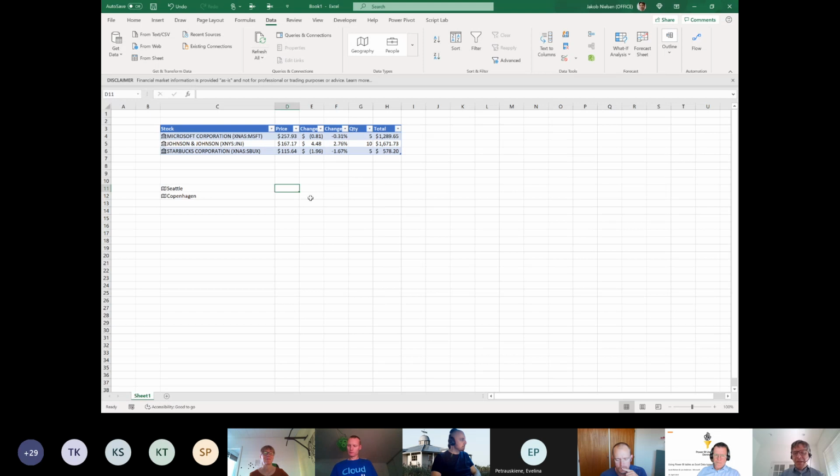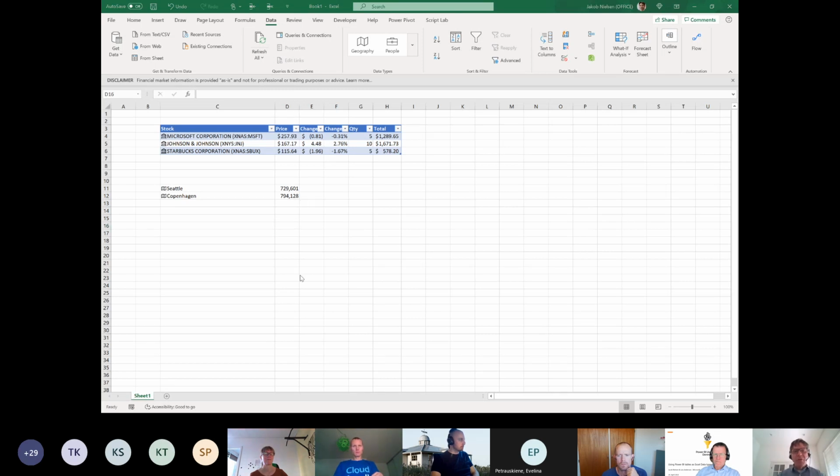And in a similar fashion, I can go reference this data and say, I want to look at the population. And then I want, by the way, I want to compare that to the population of Copenhagen. Again, this data comes from Bing and Wikipedia and so on the web, and it's brought into Excel, and I don't need to know how to actually get that data.